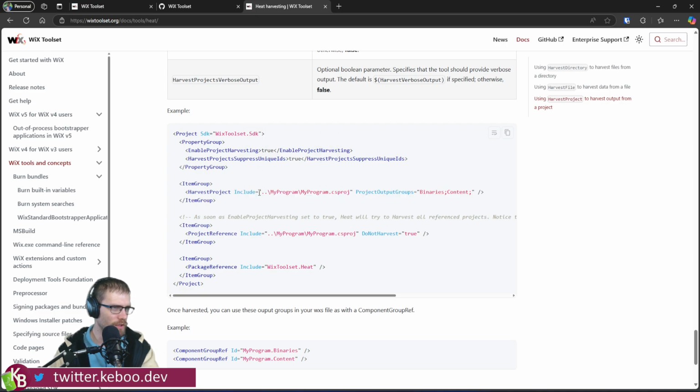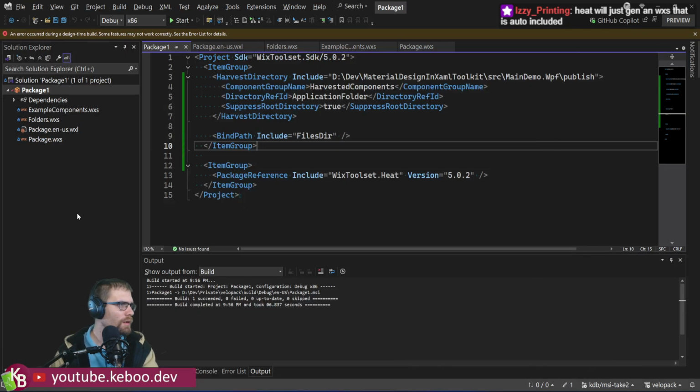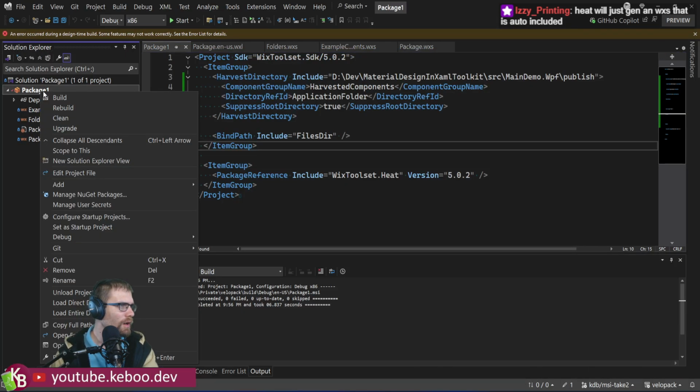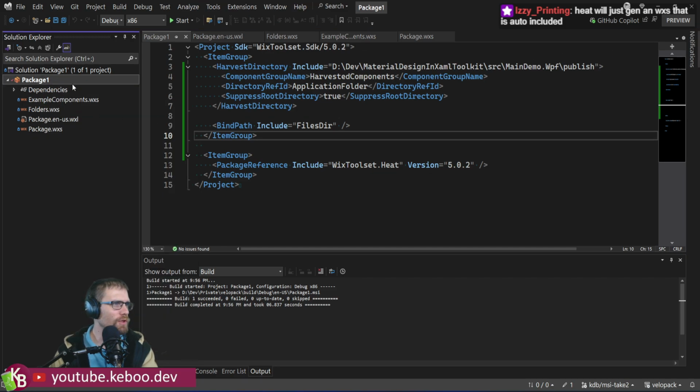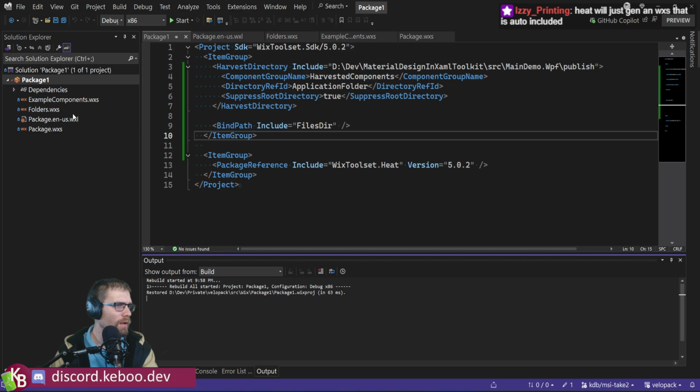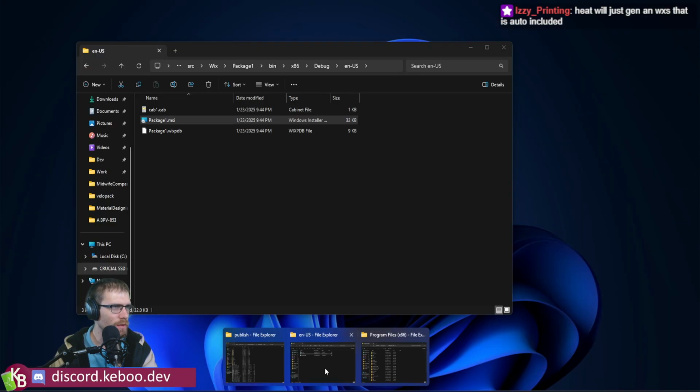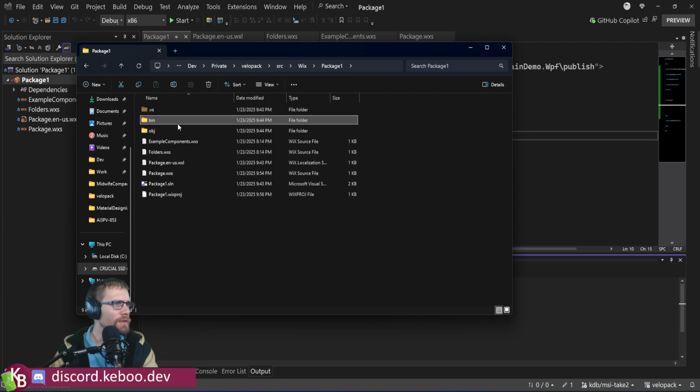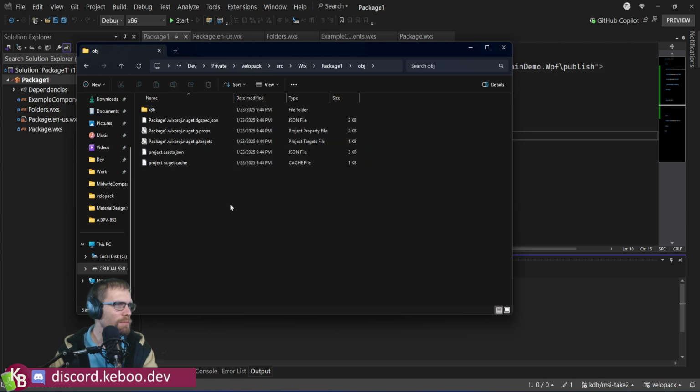But like the harvest project include, I could do a relative path in, that is auto included. Maybe I'm missing something. If it's supposed to gen a file, where is said file, I guess, is my first question. Because if it's genning a file, I would expect it to be in here.